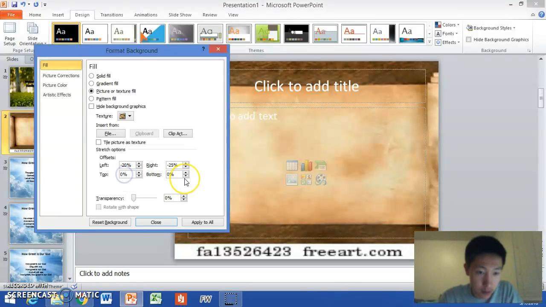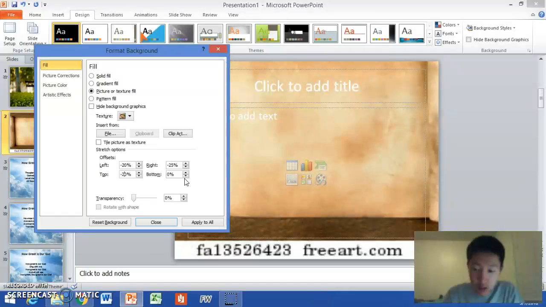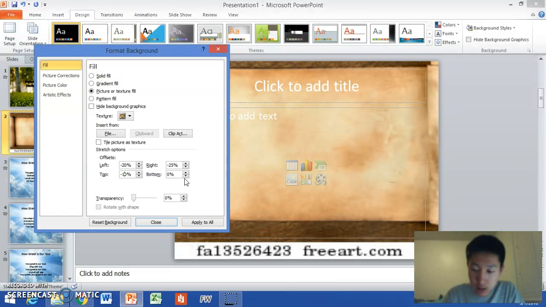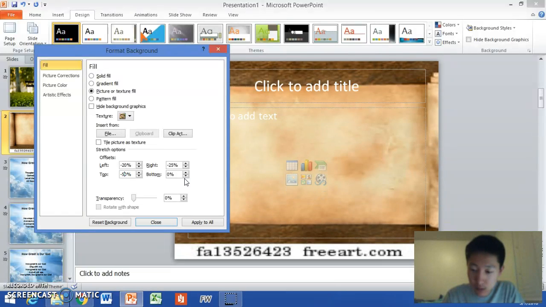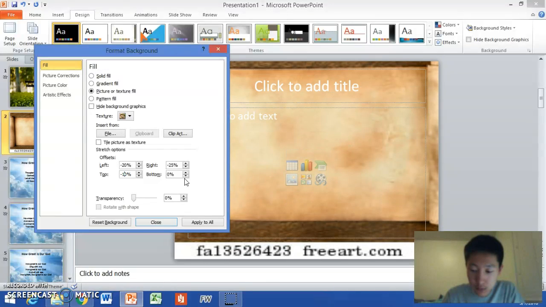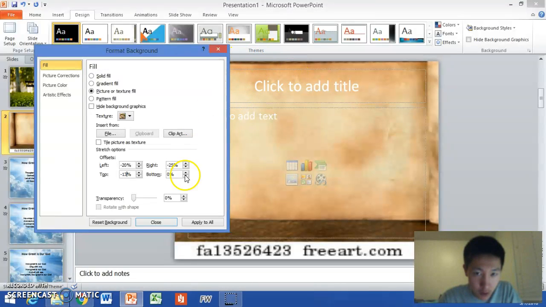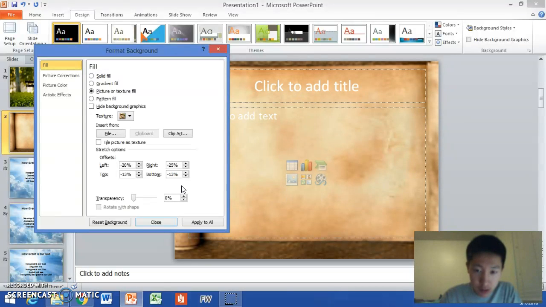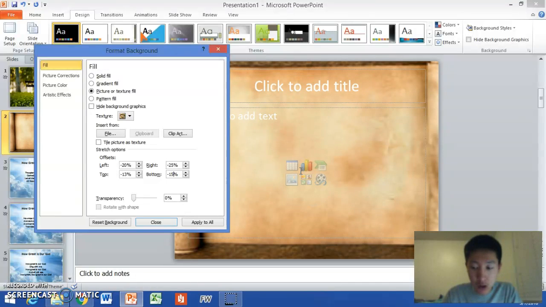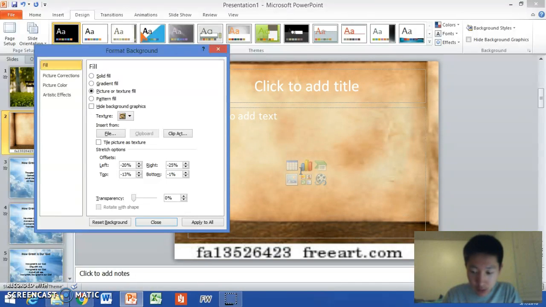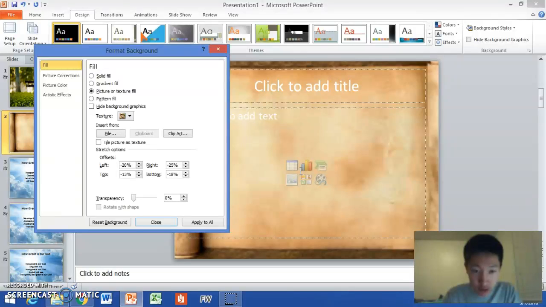Now top maybe negative 20%. No, negative 10. Actually, negative 15. Let's try that. Now 13. Now the reason why I'm making it look a little bit cut off is because I want to make it look as if it's on a scroll, making it look like it's on ancient text.